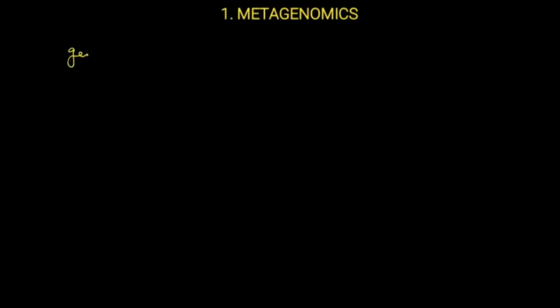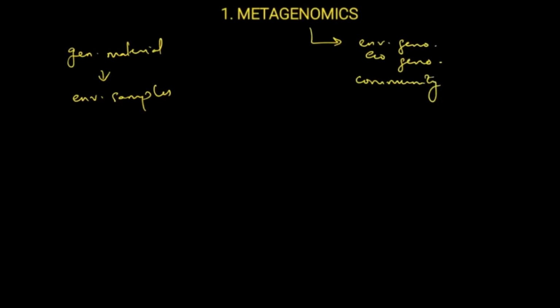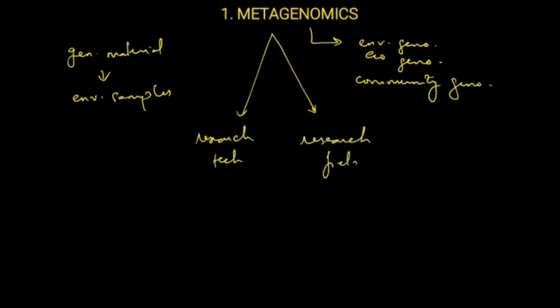Metagenomics is the study of genetic material recovered directly from environmental samples. It is synonymous with environmental genomics, ecogenomics, and community genomics. Metagenomics is both a set of research techniques comprising many related approaches and methods, and a research field, like how one would consider genomics. eDNA, that is environmental DNA, is the DNA material that is directly obtained from, say, a water sample, gut sample, etc., which are sequenced and studied.